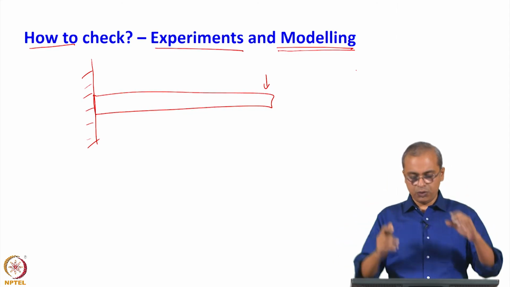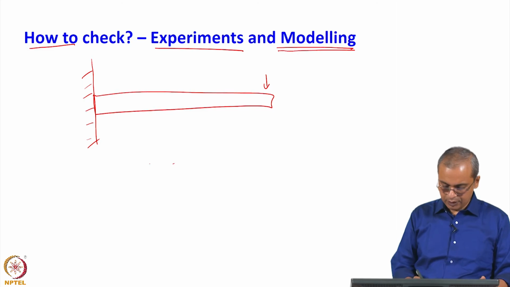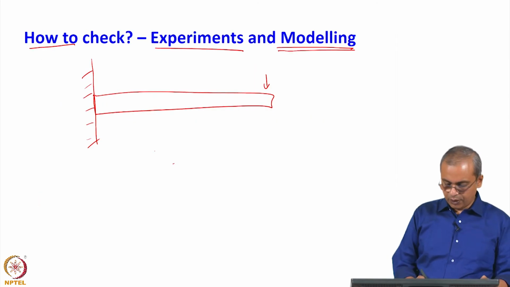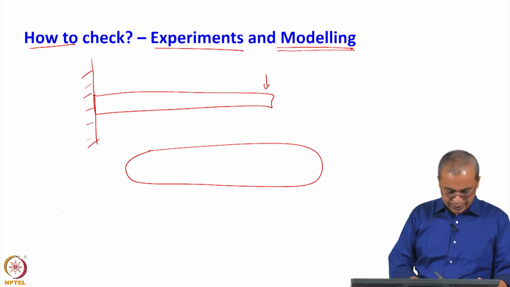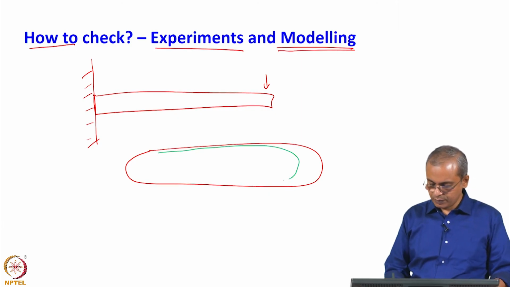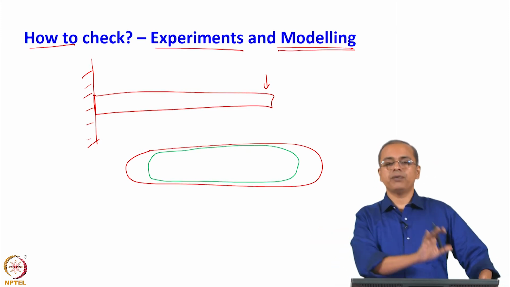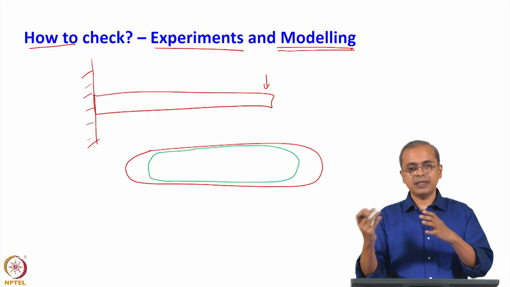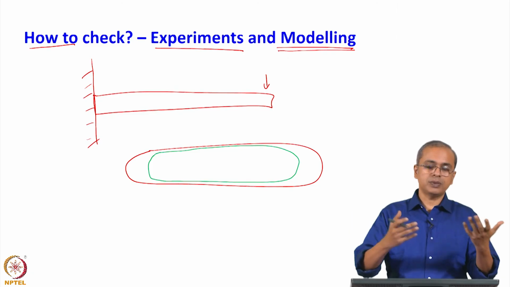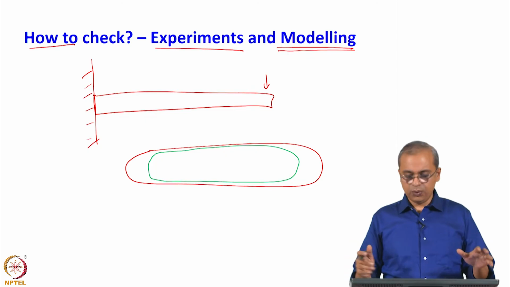And we can also do our own modeling to understand what is happening if you have two nanotubes, an outer tube and an inner tube. If you shake the outer tube relative to the inner tube, what will happen? How will the system move? How does it transfer energy to the inner tube, and then what happens to the inner tube? How is the inner tube moving? How long does it continue to move? When does it settle down? All those things you can do in terms of modeling.